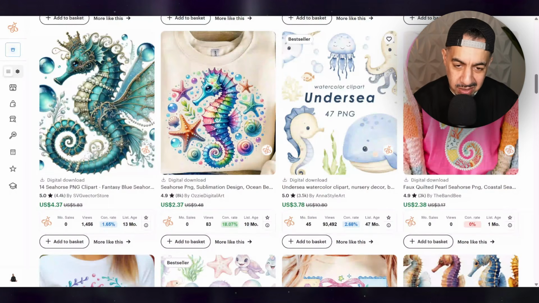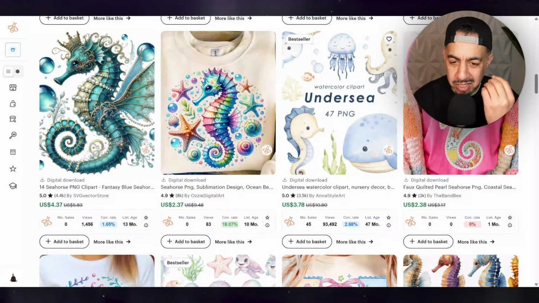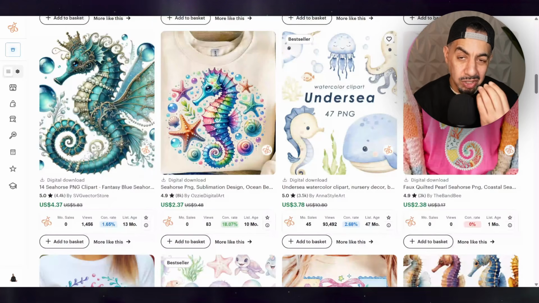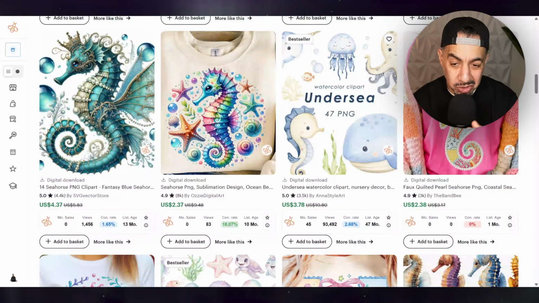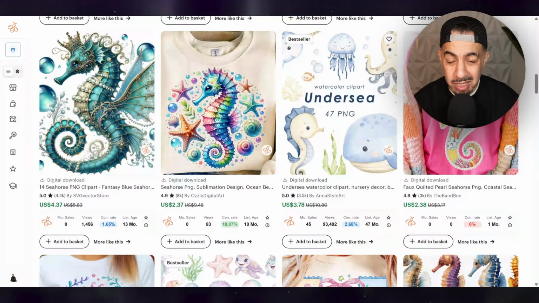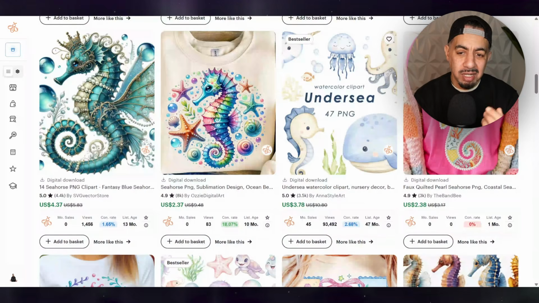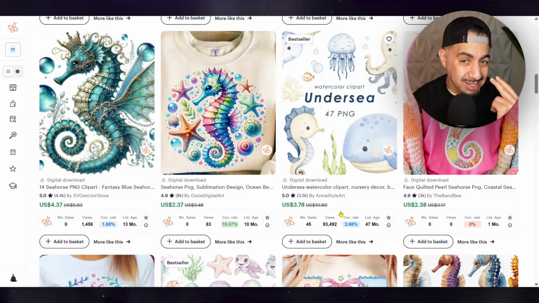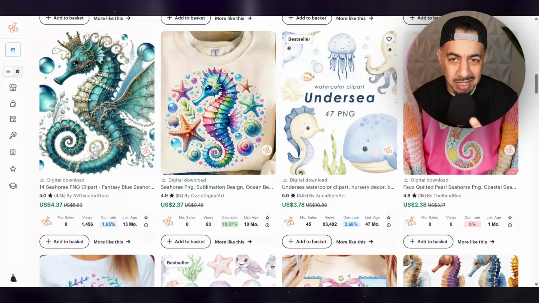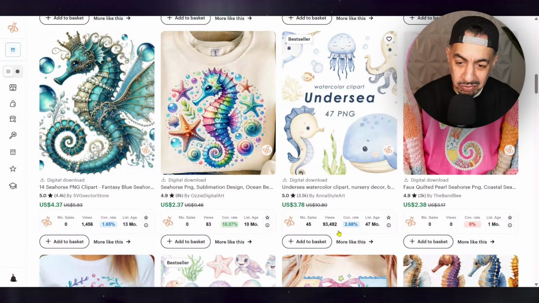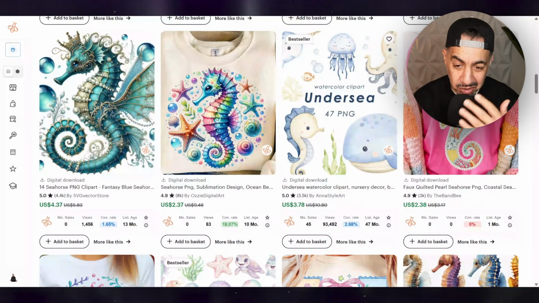And this is what I'm trying to say, guys, is it's way more than just data. And, yes, analyzing is important, but you could think you're getting into a good niche, but you do need to sub niche further. And then you also need to study the designs that are working because cute seahorse could mean anything, right? It could be anything. But this at least gives you a reference point, a design reference point of the kind of thing that is actually desirable because you have the data there, which is 93,000 views. Yes, it is an older listing, but it's making around monthly sales of 45 sales.